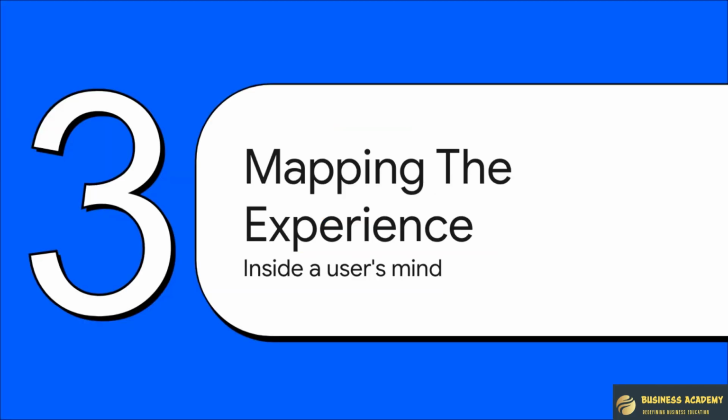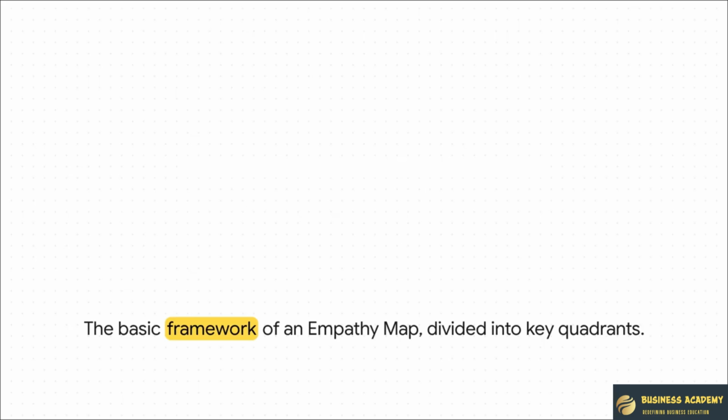Okay, so we get the why. We know an empathy map is important. But how does it actually work? Let's pop the hood and take a look at the framework itself. This is how we get a peek inside the customer's mind. And here it is. This is the basic canvas.